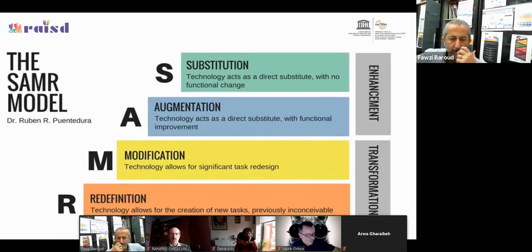If you look at the model here, you hear professors and instructors saying, well, I'm teaching this course and I'm using technology. But at the end, I use technology heavily and this activity, yet I had a problem: my students still don't understand, or the success rate was not good. My advice is, before you use any technology in your training or courses, you have to sit down and ask yourself how you're using it.